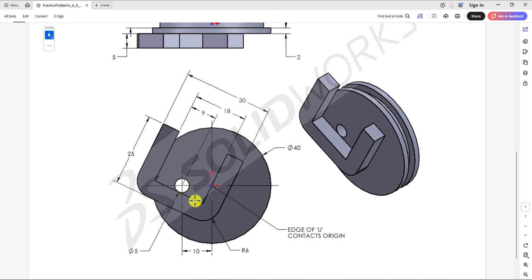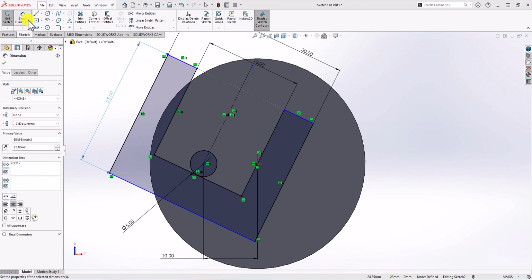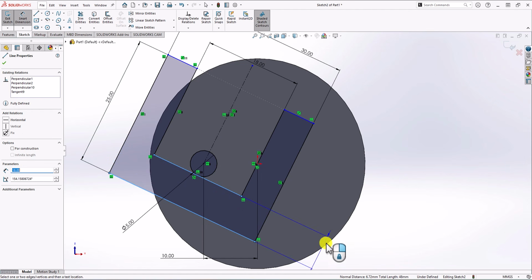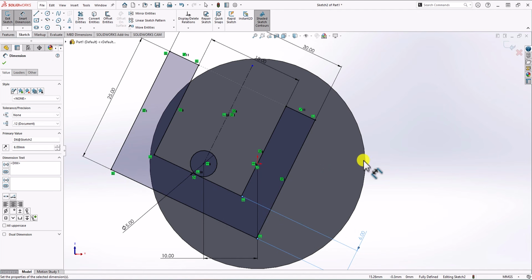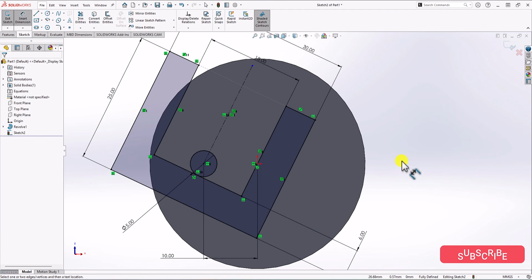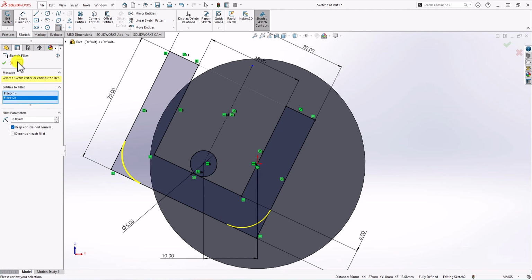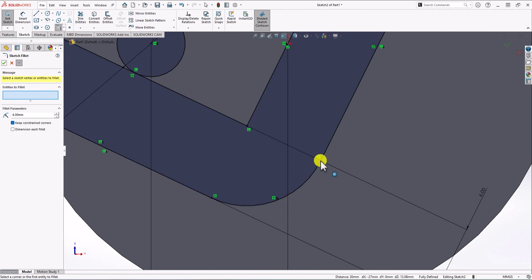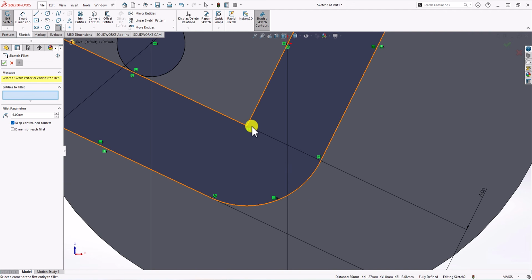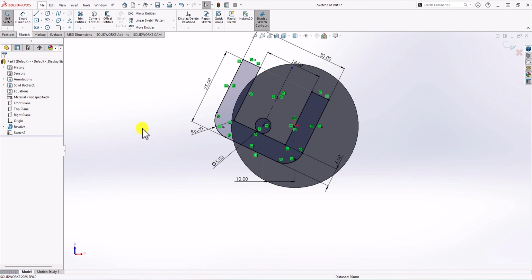Okay, so with this information, we go back to SolidWorks and add this dimension to the geometry that we have. Let's do it. So here, as I mentioned, the width of this section should also be 6 millimeters. And now we have a fully defined geometry. Now I can add the fillet as well. Click on fillet command, change the radius to 6 millimeters, and click on these two corners. Click on OK, and that's it. And now you can see this is a fillet. The center point of the fillet is right at this corner, and now I have 6 millimeter width here and 6 millimeter width in this direction. Okay, so now we have a fully defined geometry.